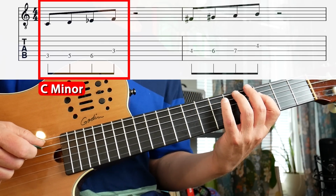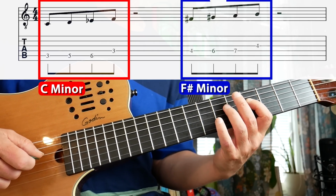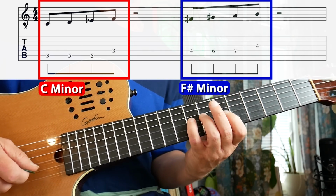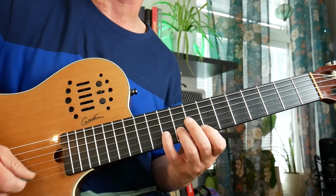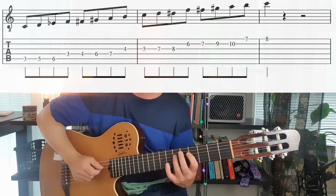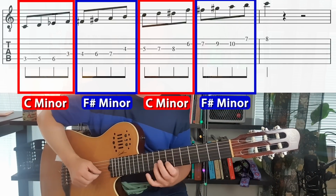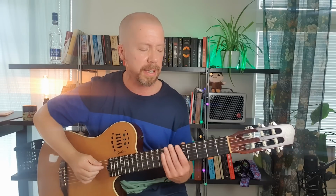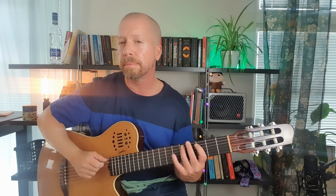Now go up a half step and think F sharp minor. F sharp, G sharp, A, B. And then four notes from C minor. F sharp minor. And so on and so forth. I find this easier to hear. I can even sing that. Do do do da do do do da da. And if you add a slide before, you get instant Schofield.